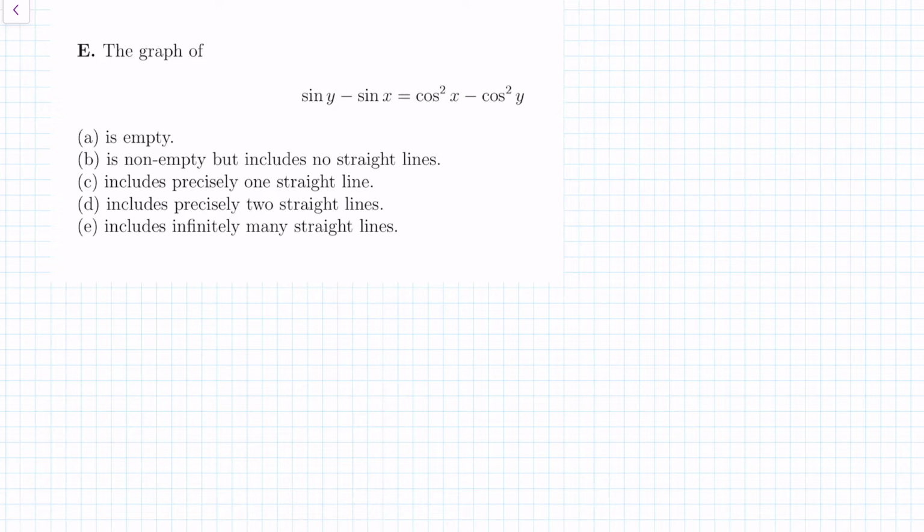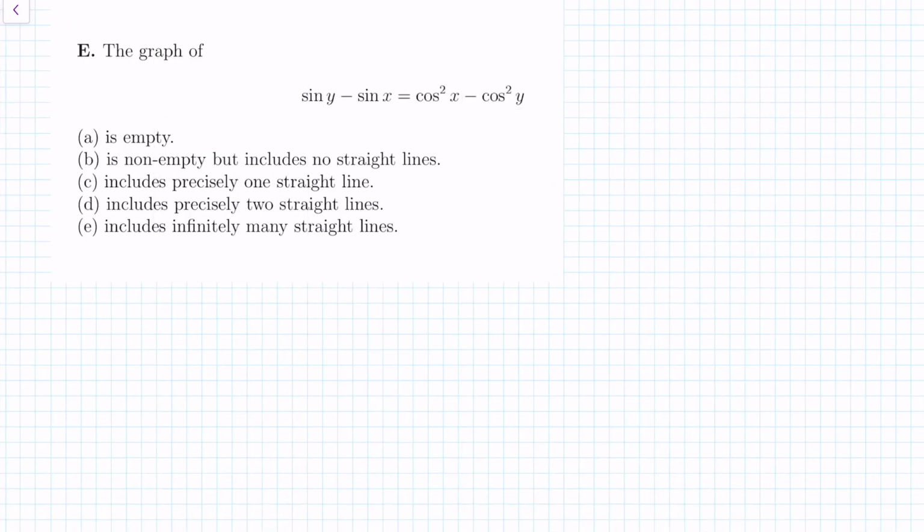Today we're going to solve a question on the 2019 MAT paper, the Oxford entrance exam paper. The question is, we have an equality and there are 5 possibilities. Which one of these possibilities is correct if you were to plot the graph of this equality, of this function? So why don't you try it yourself first and see if you could come up with a method to solve this question, and then we'll go over it together.